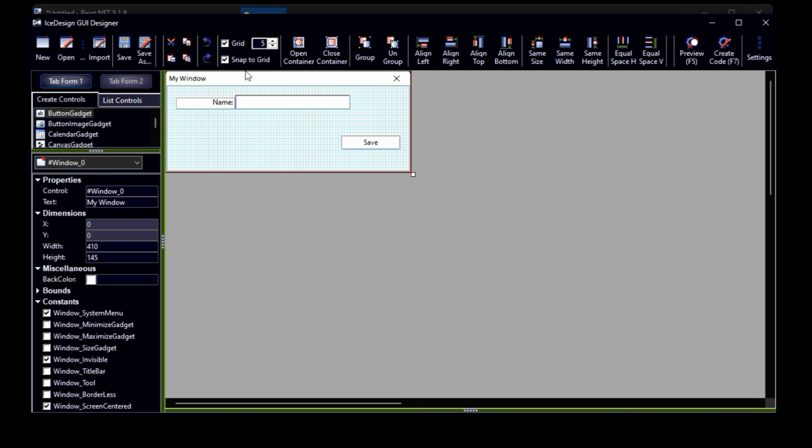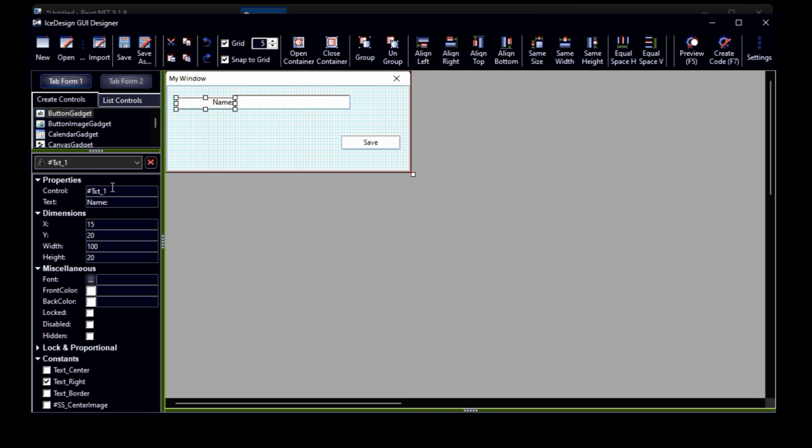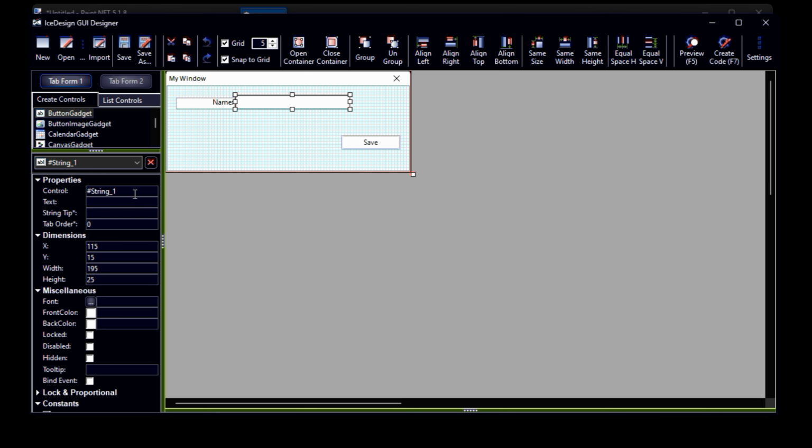So I built a screen, my screen. It's got a pound window 0. It's got various attributes and whatnot. Then I put a text field on here, and he's got various attributes and right justify and whatnot. And then we put in a string, and I'm not doing my normal naming and all the fancy stuff. I wanted to keep this short and sweet so I can fit a whole bunch on my pictures. And then finally we put a save button.